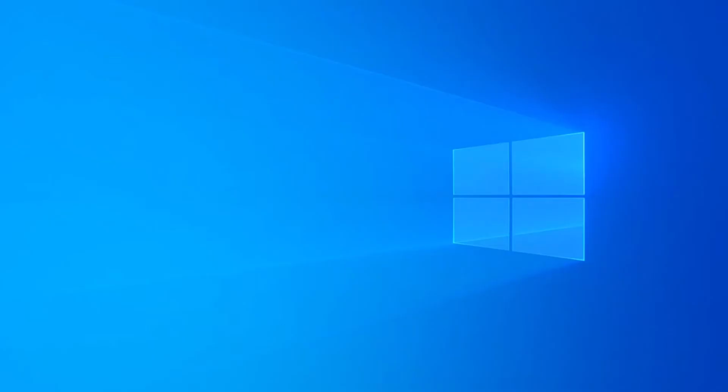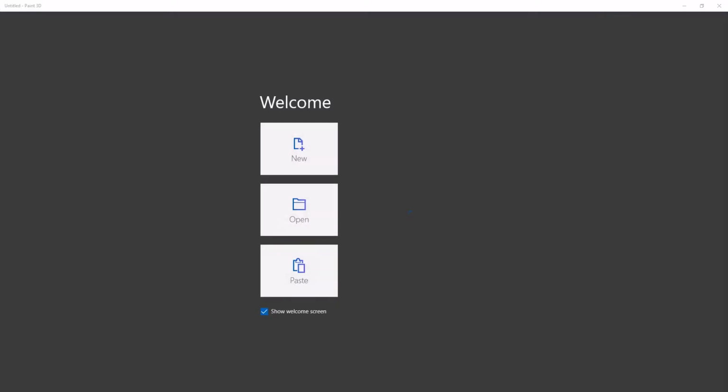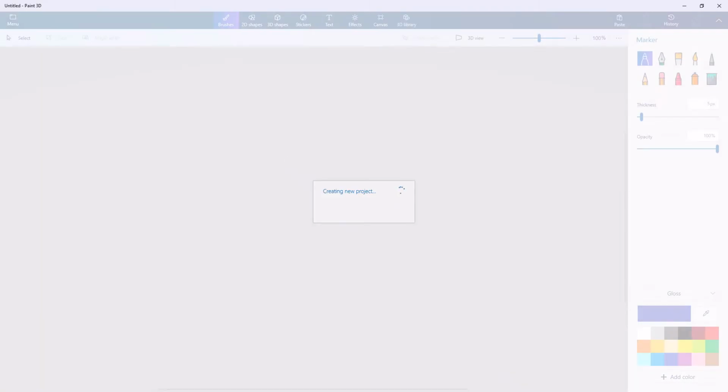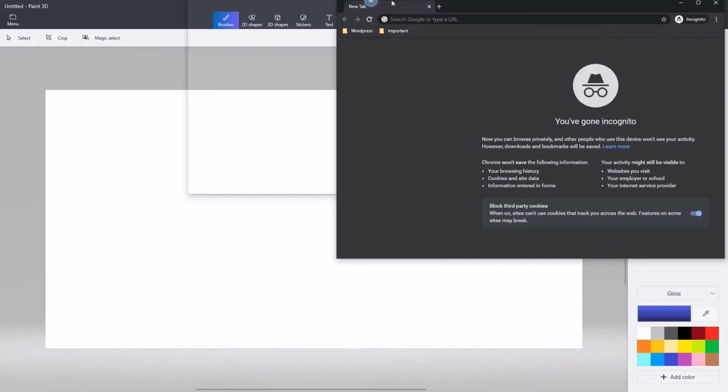Today we are going to use the Paint 3D app from Windows 10 to extract or copy some objects and then modify that image by using those extracted items or objects. So here I opened the Paint 3D app from the Windows operating system. Let's search for some stock images once we open the Paint 3D app.